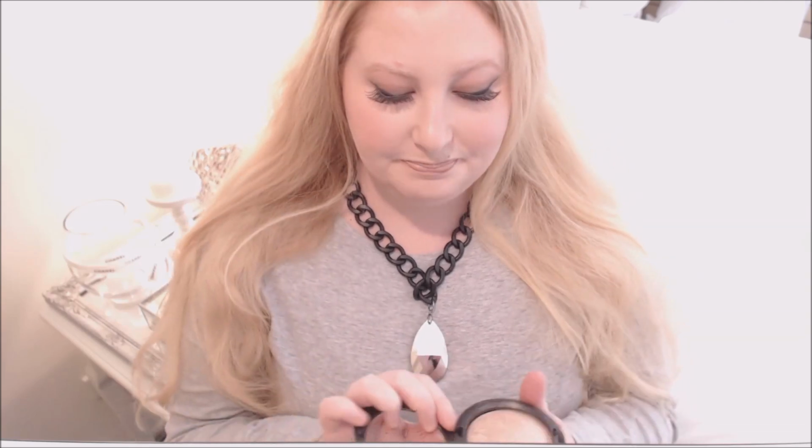Okay, so I've got another kind of glowy product, and this is the MAC Mineralize Skin Finish in Soft and Gentle. This is one of the most beautiful highlighters. This packs a bit more of a punch than the Hourglass Ambient Lighting palette. I don't think you could go wrong with Soft and Gentle. I think used in the right way, avoid putting it all over your face, it just imparts the most beautiful ethereal kind of glow. So I love this one for the night time, and I keep that Hourglass Ambient palette more for the day.